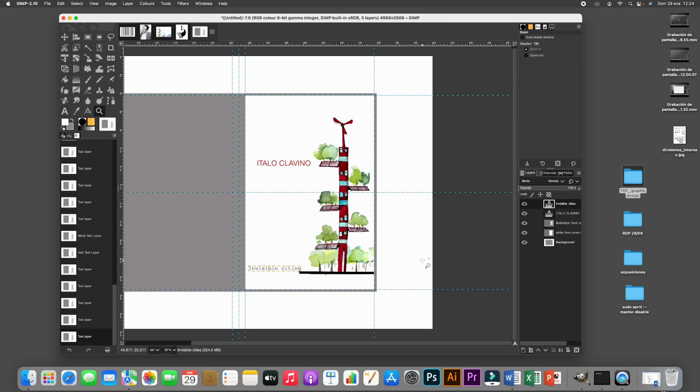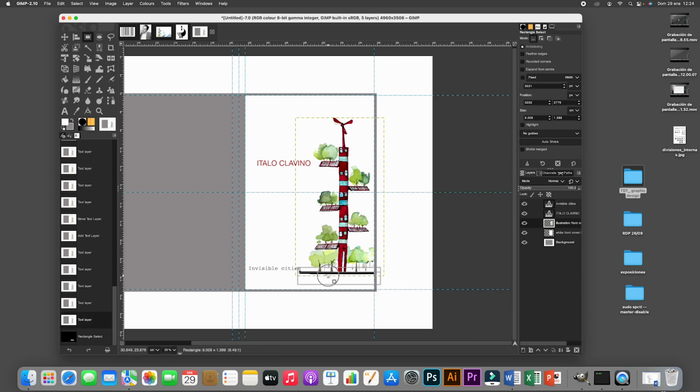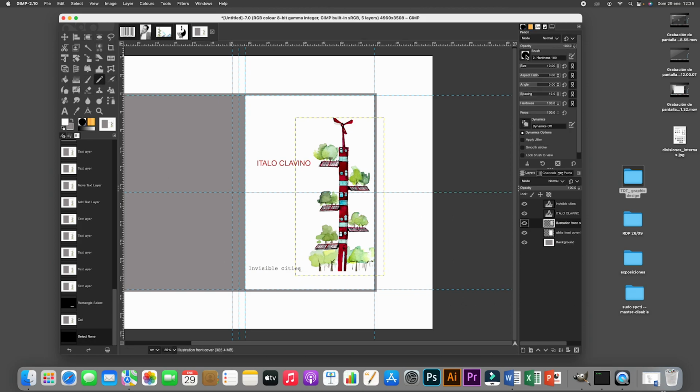Okay. I'm not very satisfied with this line, so I'm just going to go to the other one. I'm going to crop this, and I'm going to redraw the line using something nicer. Okay, so taking the pencil with this type of brush, and yeah, I think it will be this one. Okay, I'm just going to go to the illustration front cover, and I will make a click and drag. Sorry, I didn't select the right color.